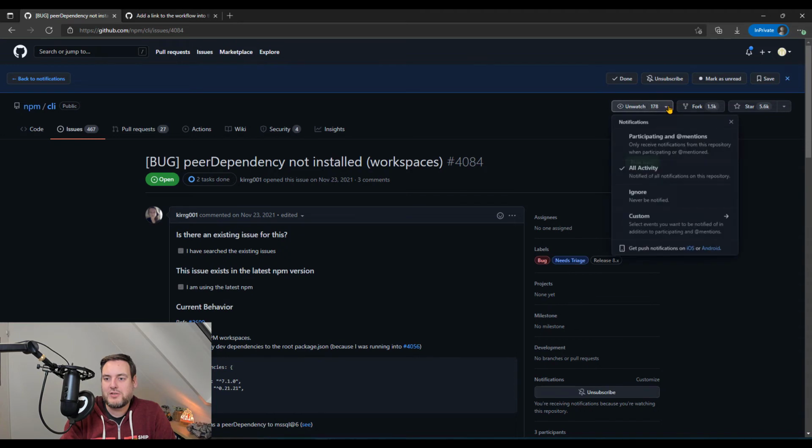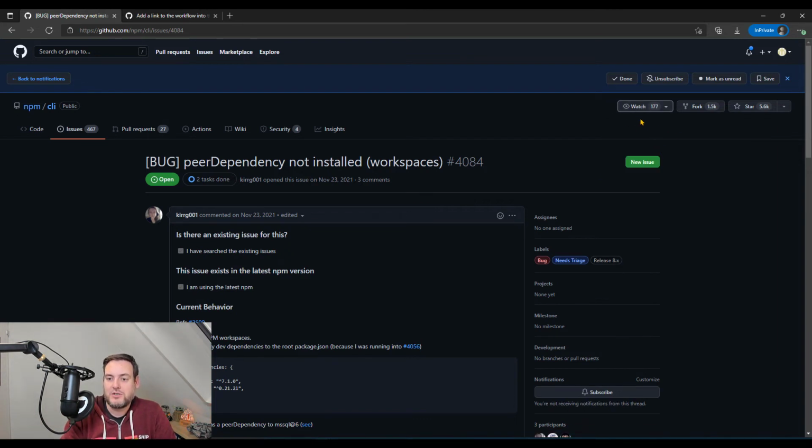But in this case, you can see that I've got notification settings in here that says for this repository, I want to see all that activity. Well, I sort of misclicked and I didn't want to have that configuration. I only want to be notified in the things that I'm participating in. So either I'm part of the discussion there because I placed a comment in it, or somebody mentions me and then I want to see the notification. So this is already a huge improvement. Instead of subscribing to everything in here for all the conversations and all these issues, for example, I'm now only being notified if there's something that I'm actually part of.